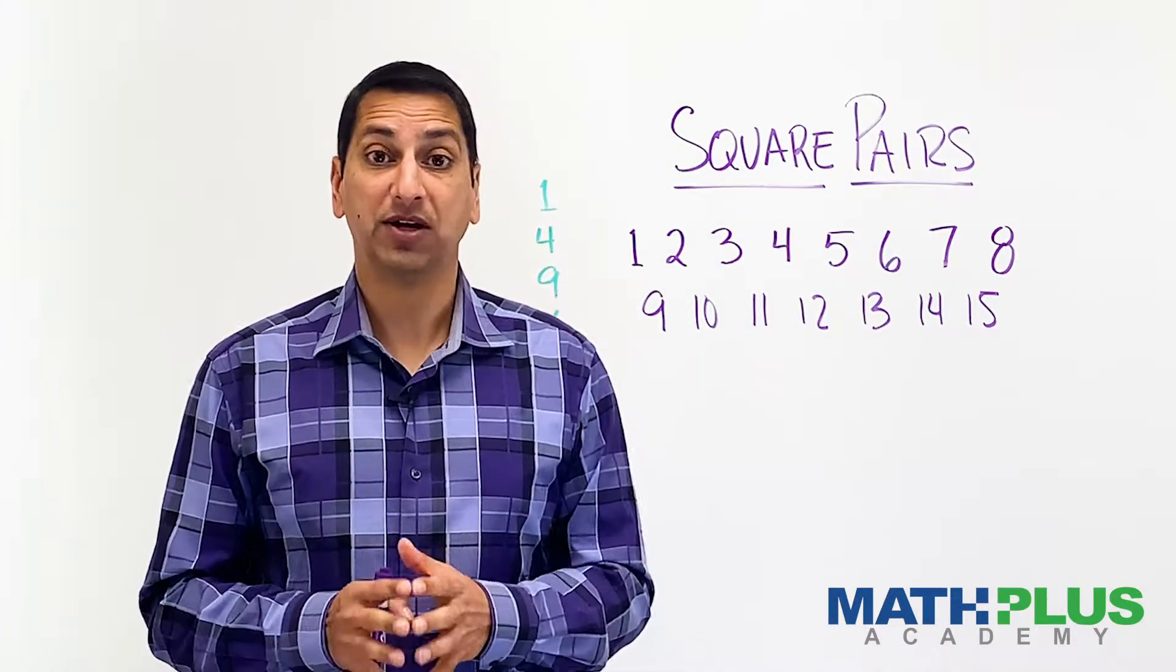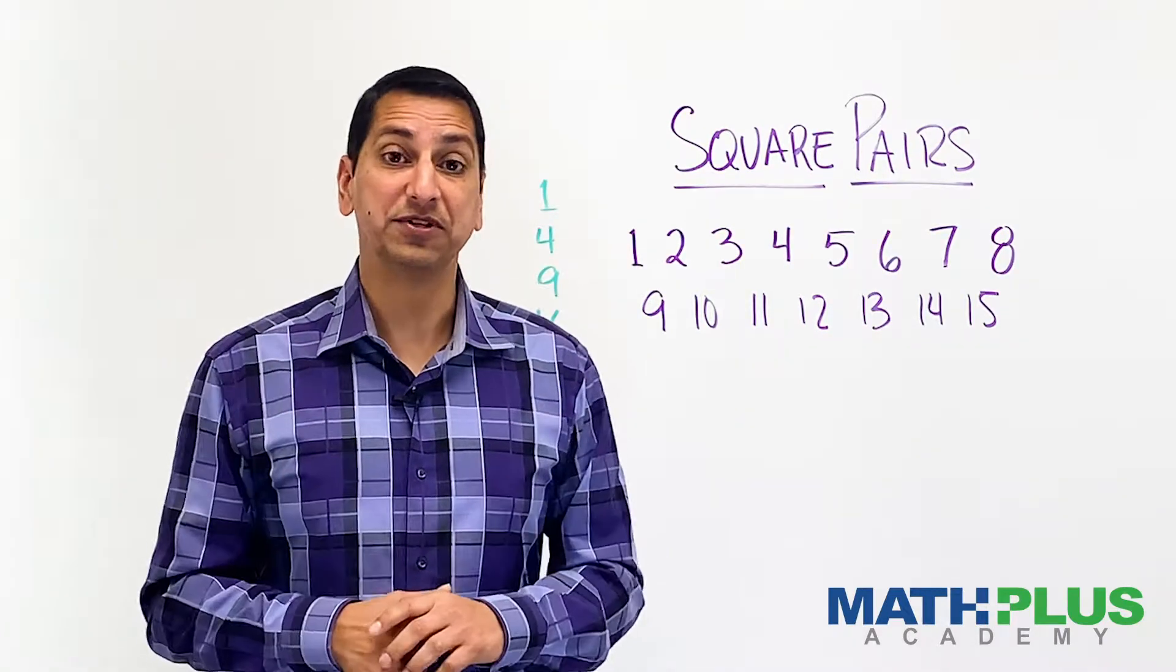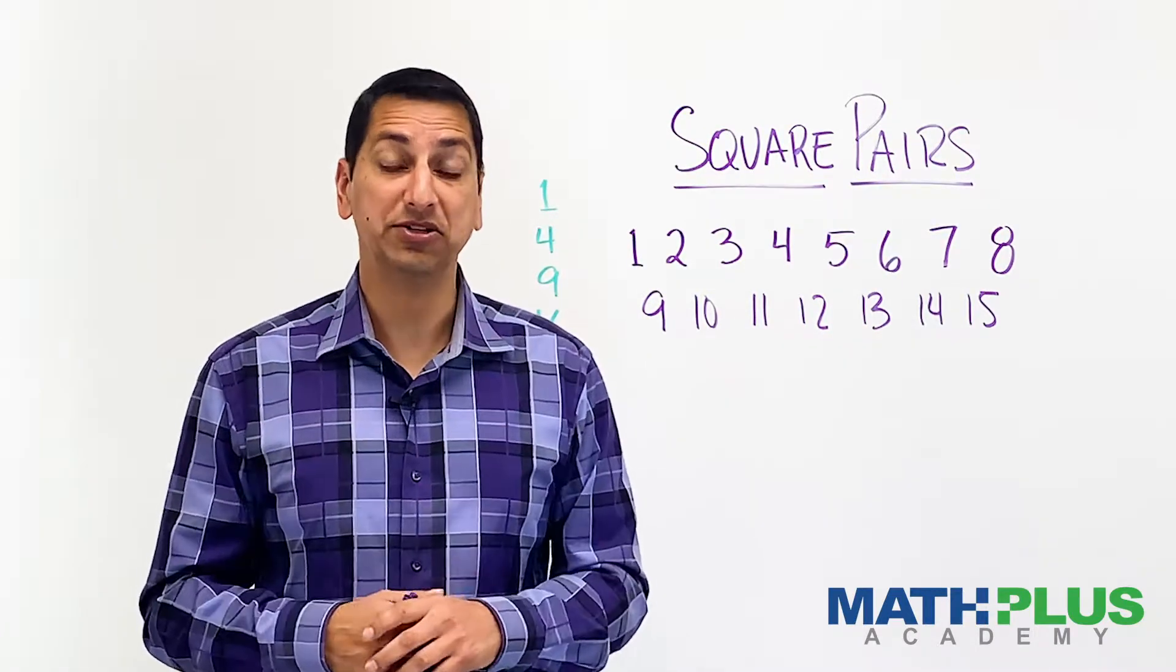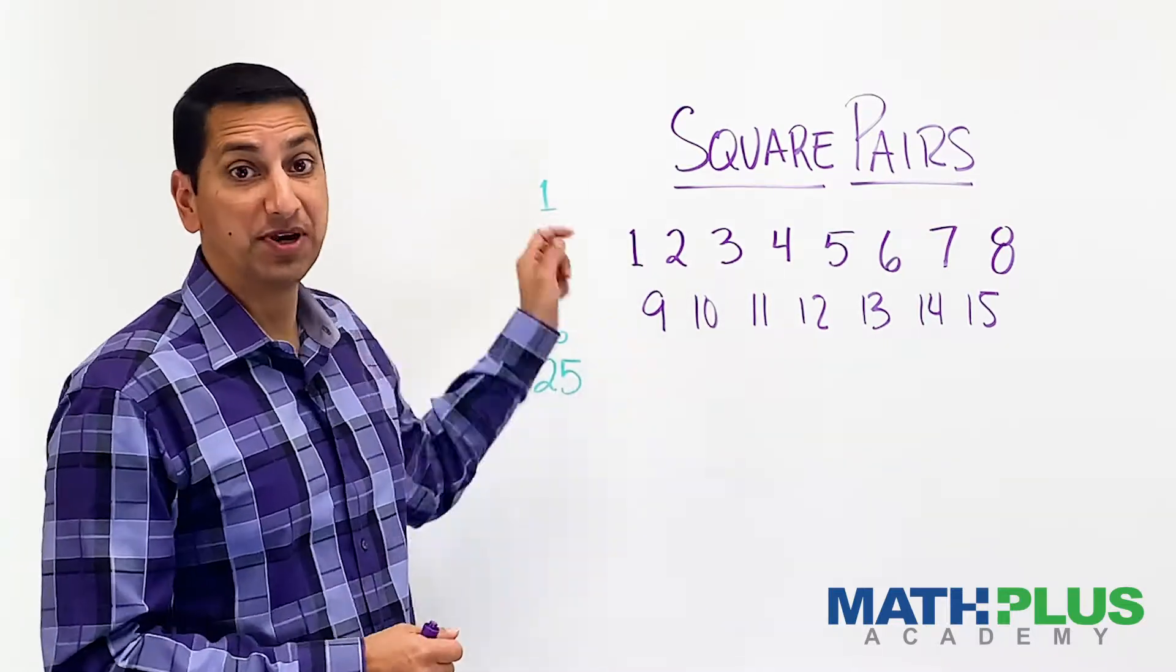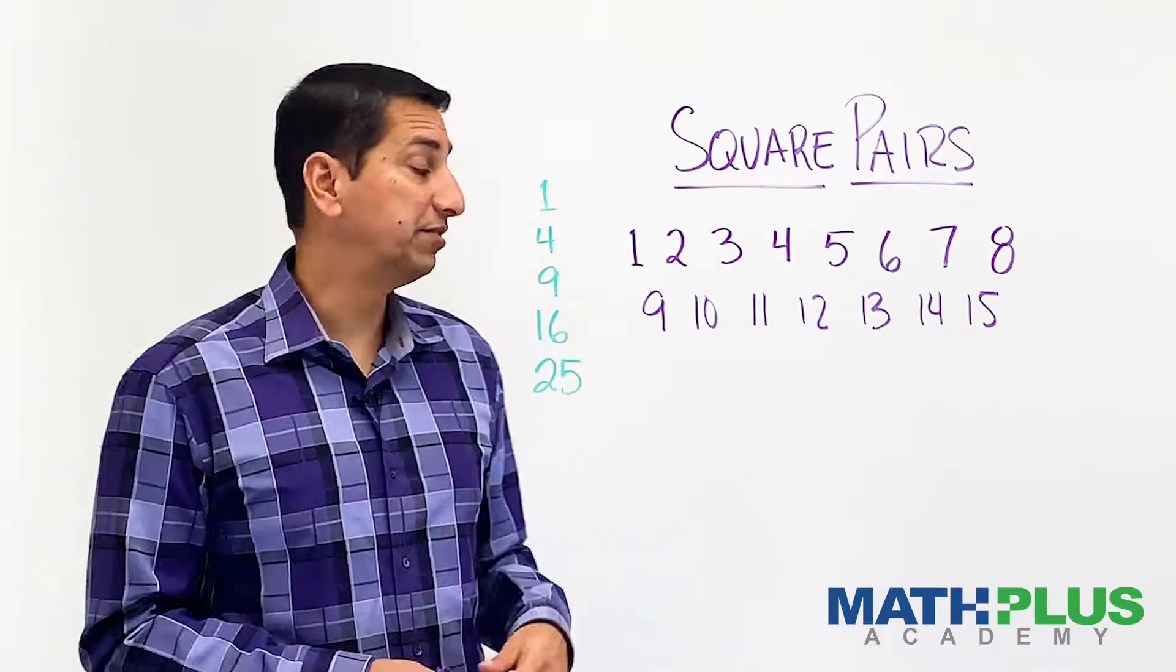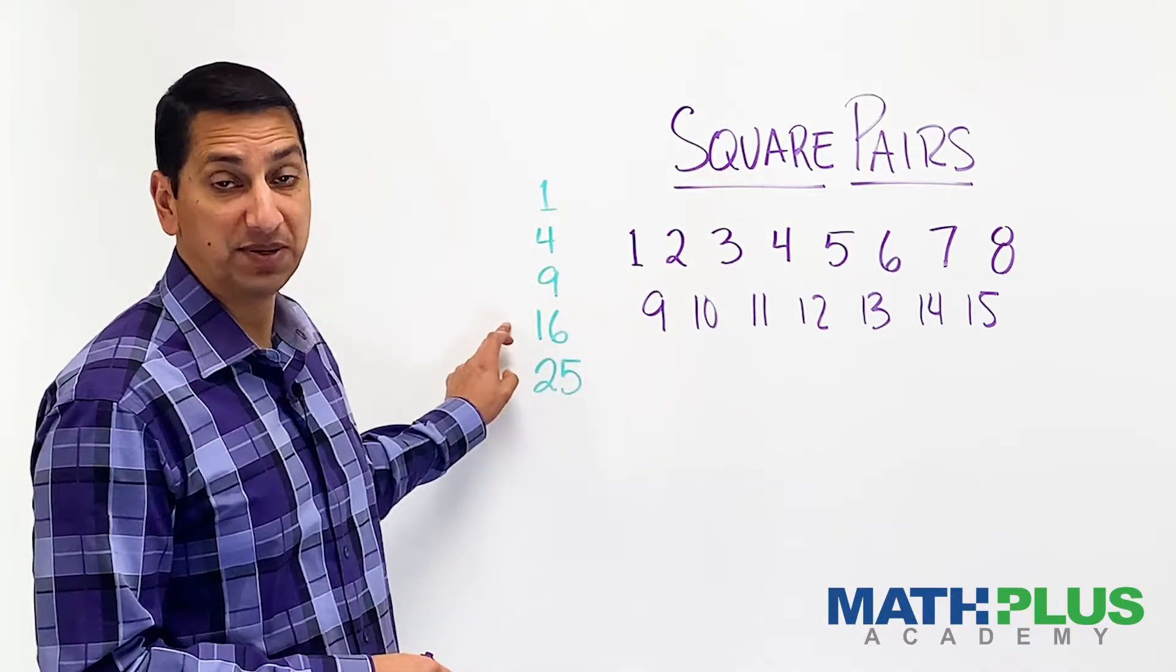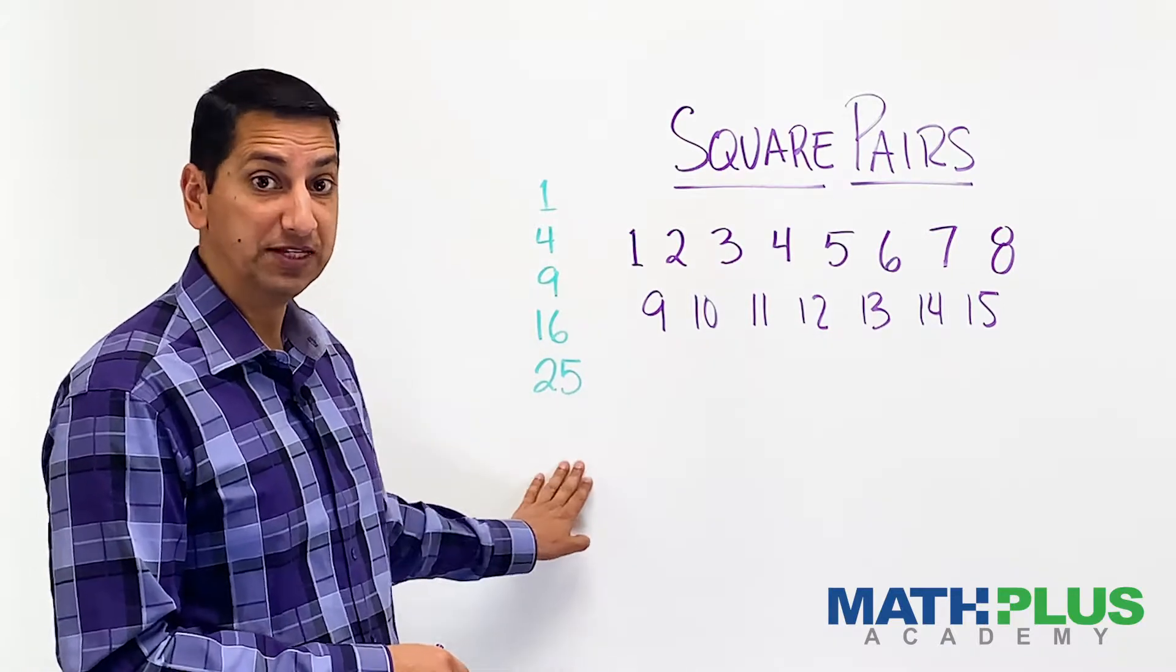So just a quick refresh, what is a square number? Well, square numbers are the area of different squares where the sides are unit lengths. For example, one times one, one is a square number, two times two is four, four is a square number, three times three is nine, nine is a square, four times four is 16, and five times five is 25. We could keep going. These are our square numbers.